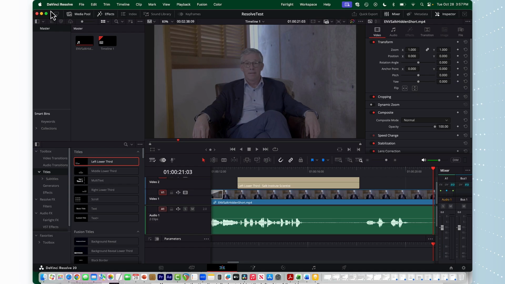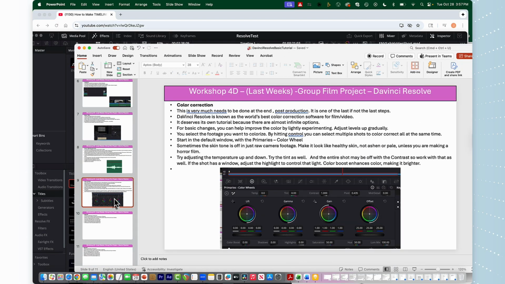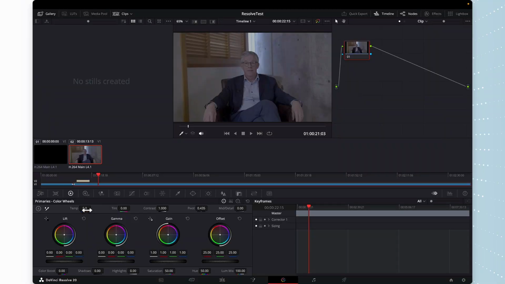And what else am I missing? Color. Okay, so color, you got to be really kind of, what's the word? Careful. You ease into color. You don't go all out. So I think playing around with the temperature and contrast and maybe a little tint and color boost is really awesome. Highlights. So you manipulate that, and I want to make him look less pale.